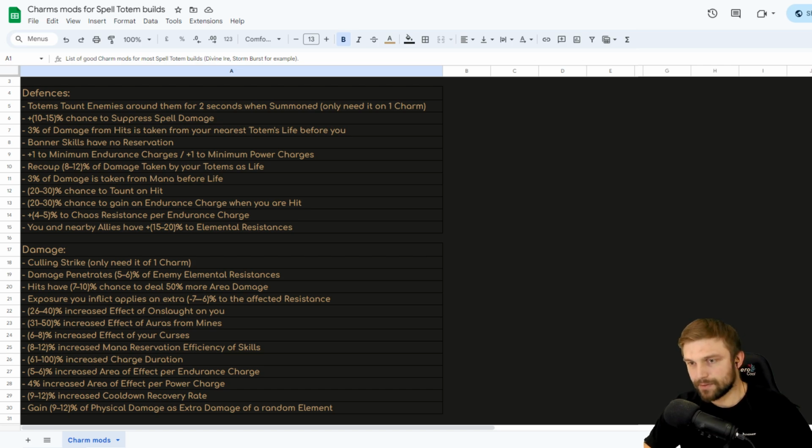I didn't put another useful modifier for Fire Totem builds because I haven't made Fire Totem guides yet. There is a mod that says you have a chance to cover unique or rare monsters in ashes. This is really useful for fire damage totem builds, like for example Flame Blast totems or Blazing Salad totems. I will leave the link to this spreadsheet in the video description, so you can copy-paste these modifiers to the trade website if you want to trade for these charms.